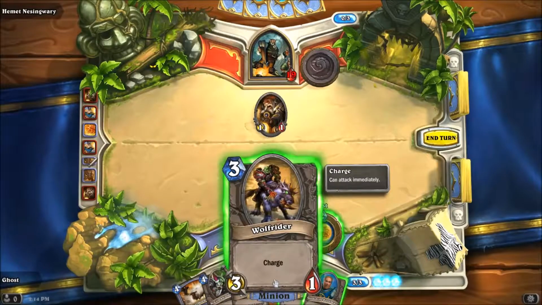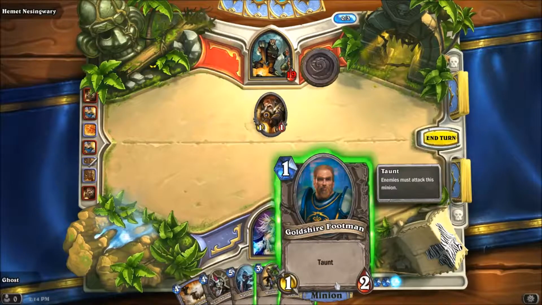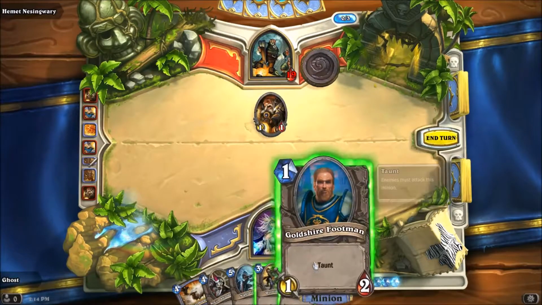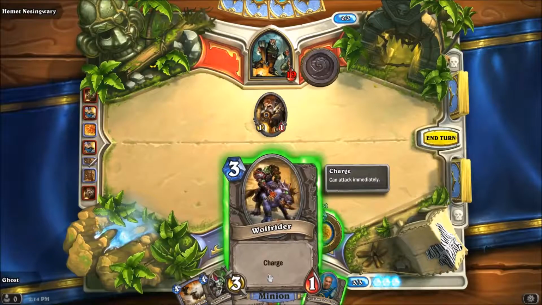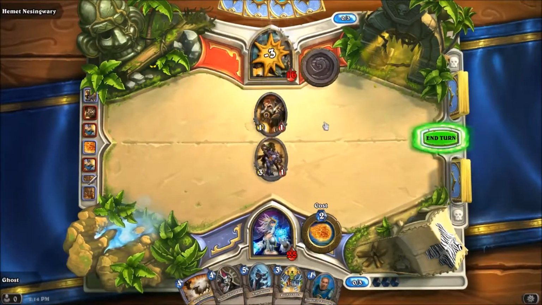I could play this guy, which would make him have to attack that way against them. Might also just use that and kill off my minion, but I could play this guy, deal him 3 damage. I think I'll do that.